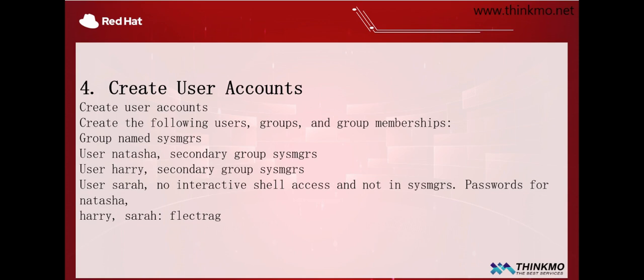So first, the topic here is mainly divided into two parts: creating users and creating groups. Creating a group is one command, and creating a user is another command. However, when creating users, there are some special requirements. For the first two users, we need to specify a secondary group for them. What about the third user? First, they cannot be a member of the secondary group. Second, they cannot log into the system. These are different requirements, so when you look at the requirements, make sure to pay attention. Don't misread the requirements, because if you specify the user incorrectly, you won't get any points.